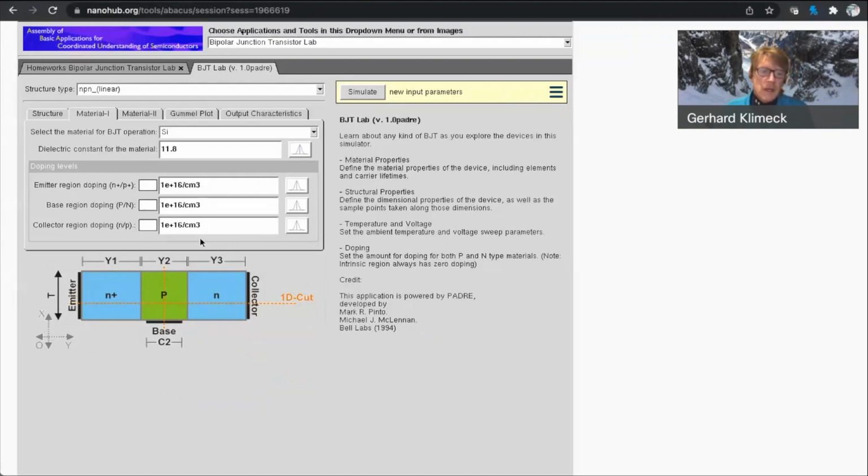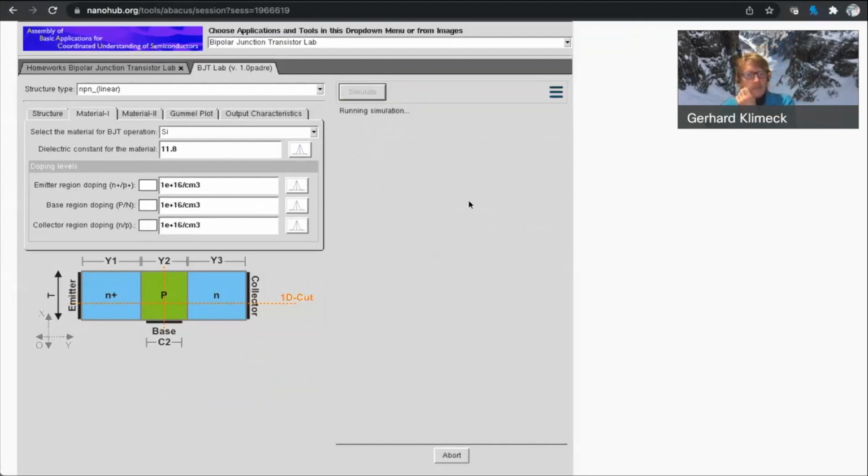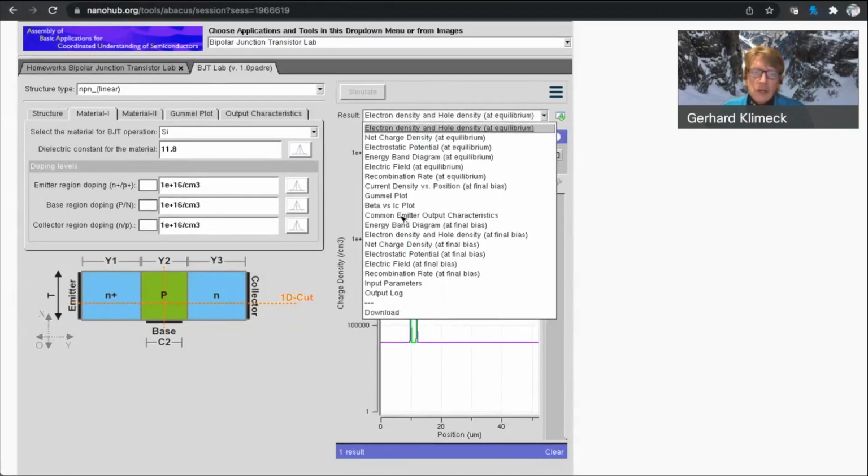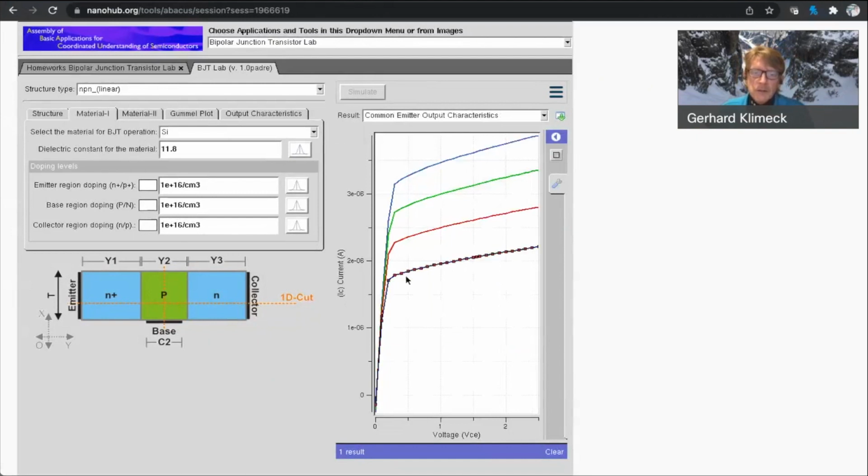So I make all three dopings of the NPN the same, and I'm running the simulation here, and it actually pulled a run from the database of runs that already had been executed. So here you see the doping profile in the NPN. You can look at the common emitter output characteristics. So here you see the current voltage characteristic in the common emitter. And so this is the typical thing you want to see.